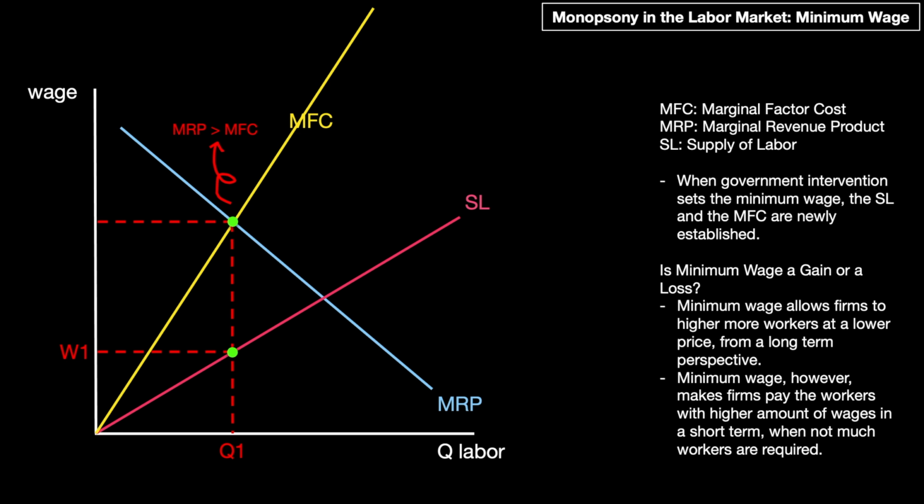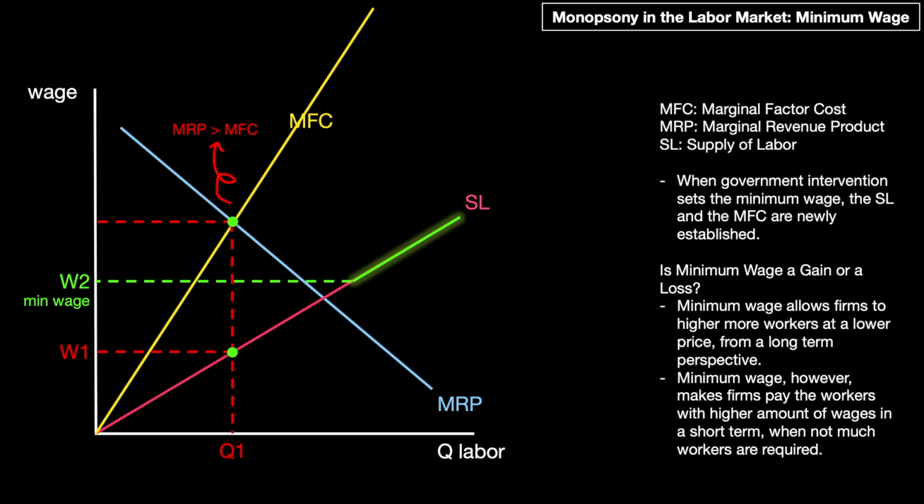So we will keep the basic forms and the lines from the previous page. And now let's suppose the government has put a minimum wage above the original wage. And as we can all tell, it is the exact same as what the price floor is. As soon as the minimum wage line appears, we get a new SL curve.